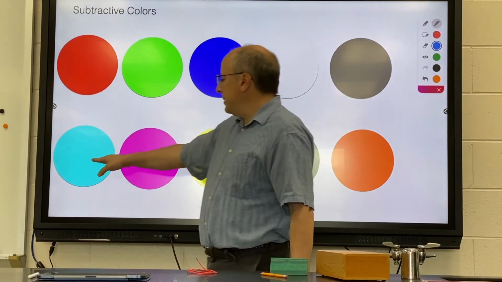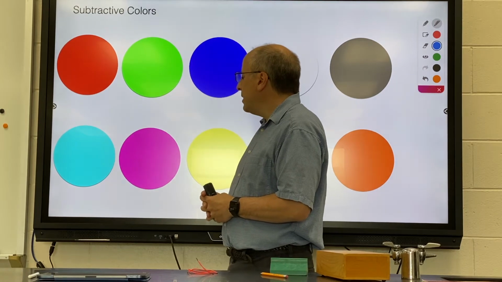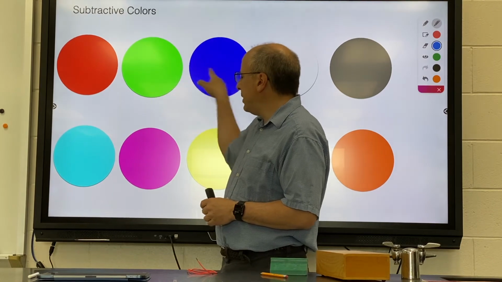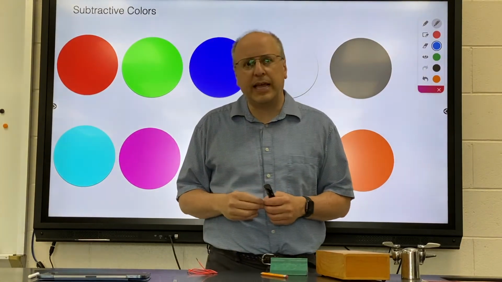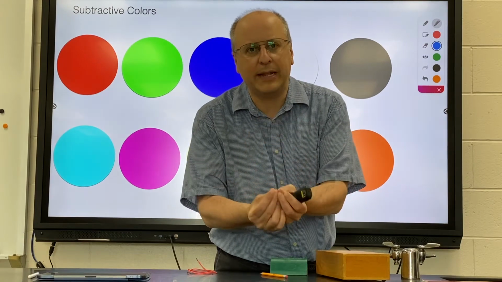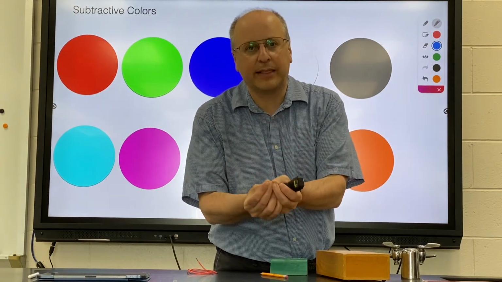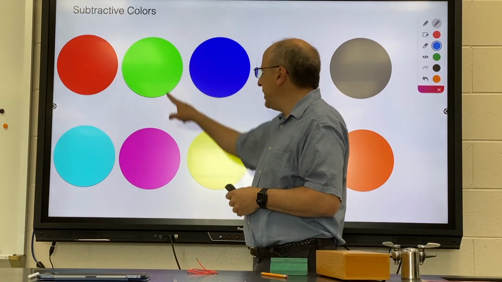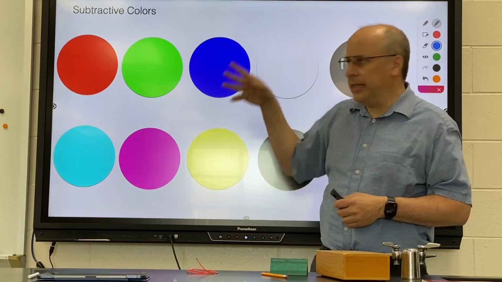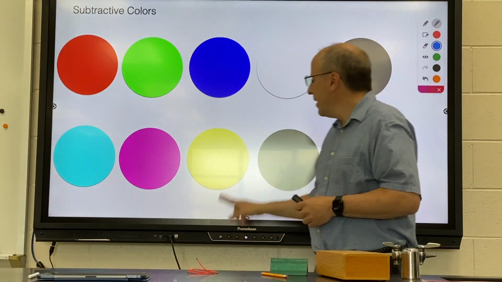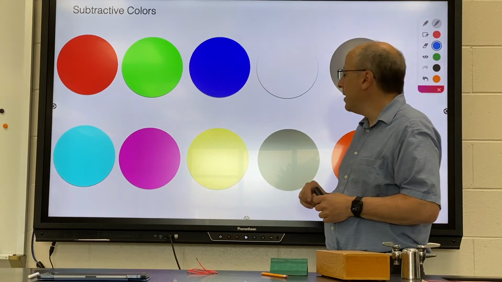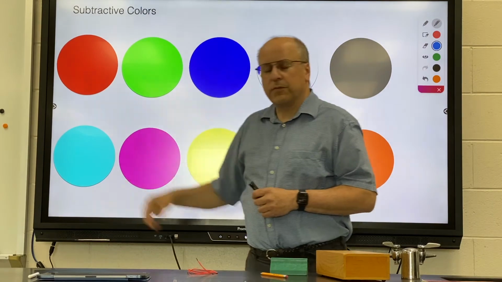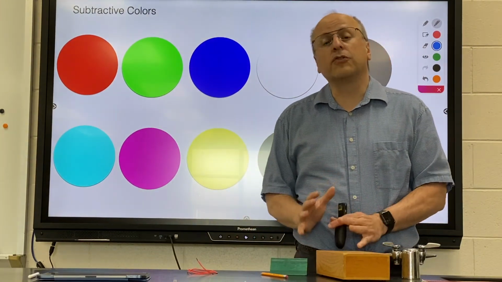When you have cyan, okay, cyan we saw was a combination of blue and green, which means if you have something that's cyan, it is absorbing red. There is no red being reflected from something that looks cyan. When something looks magenta, it is absorbing green, leaving behind red and blue. And finally, if it's yellow, the yellow would be absorbing the blue light and reflecting red and green. So it's a little tricky.